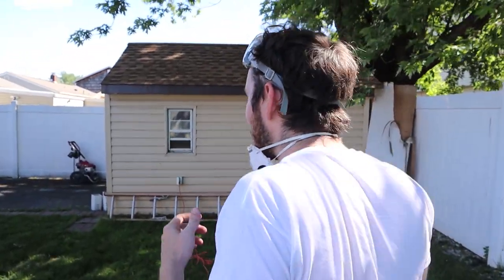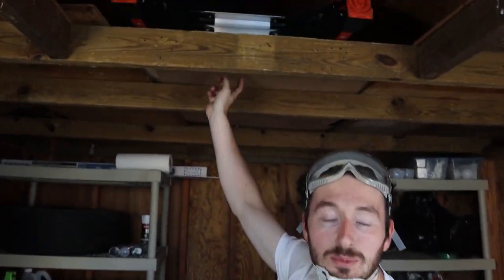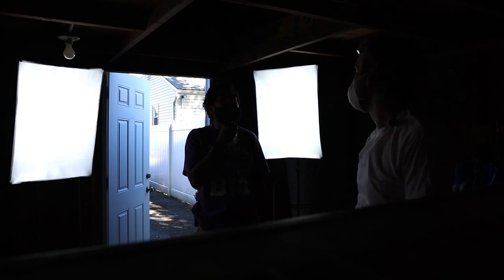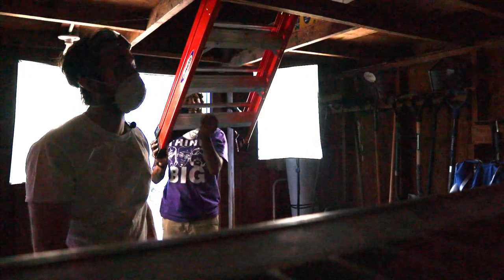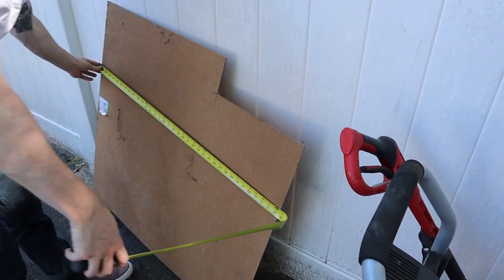All we have to do is pick up this backer board — it's like paper composite or something. You're wondering where our board is — it's actually in the hardest place possible to get. That's Murphy's Law, which basically says it's gonna be the hardest thing possible at all times. We thought we were never gonna use this again. It's at least half out of the way. We need to put that back. I don't think this is long enough. Looks like we're going to Home Depot.